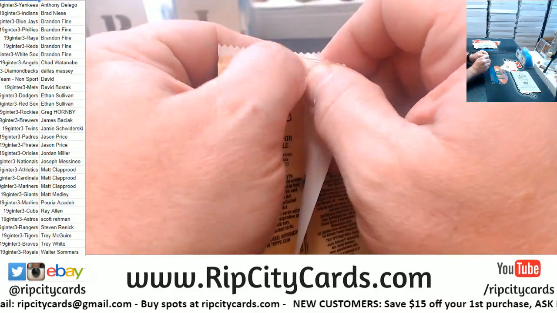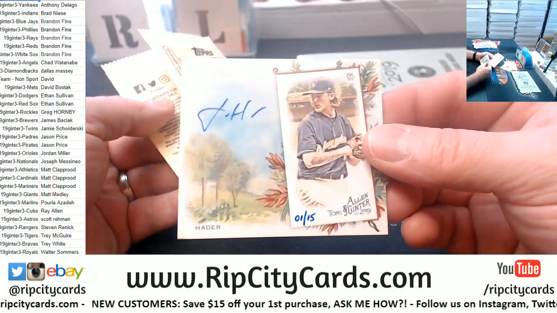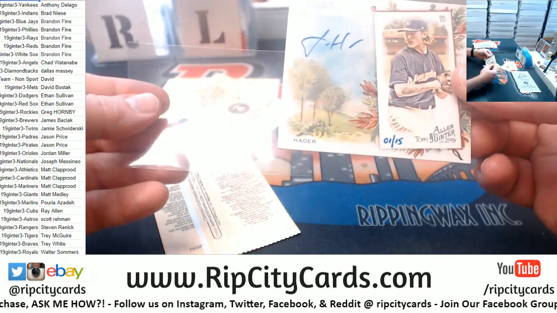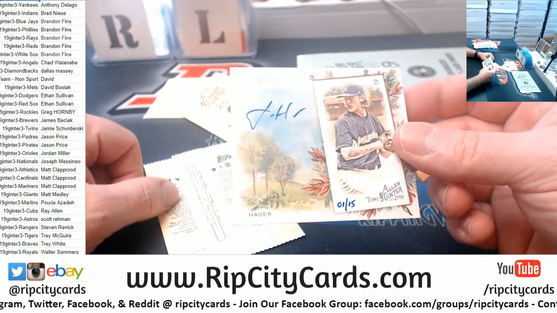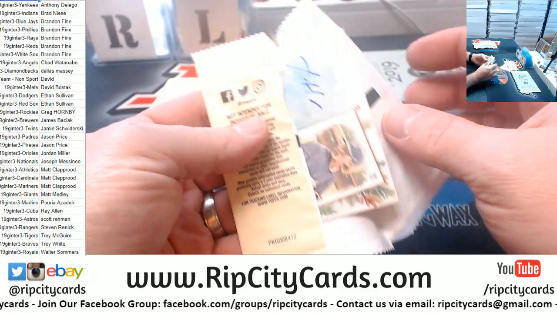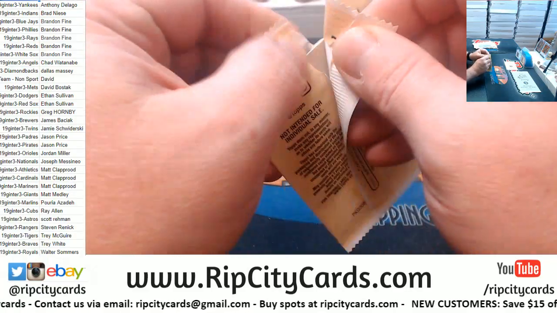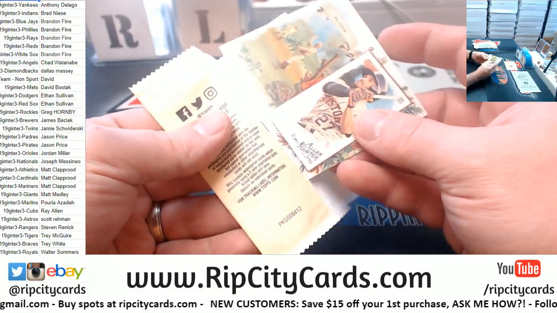A couple of the small ones. A Josh Hader autograph to 15 for the Brewers. Huh. Let's figure out how to secure that one. Let me put it back in here for right now. Let's put this over here because I need to remember the Brewers got a hit. Jose Altuve, Astros.